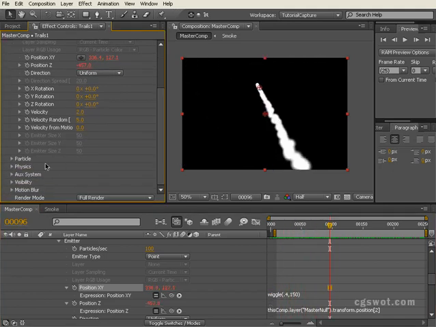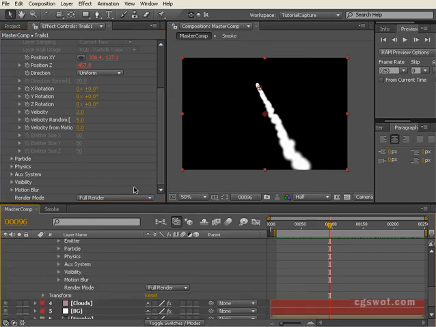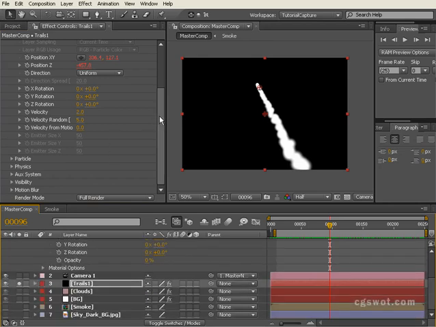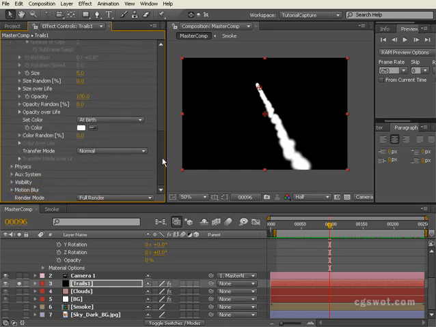Now if we slide down, just bring this up, keep this a little tidier. We slide our missile trails down to particle. We're also going to use the smoke element.